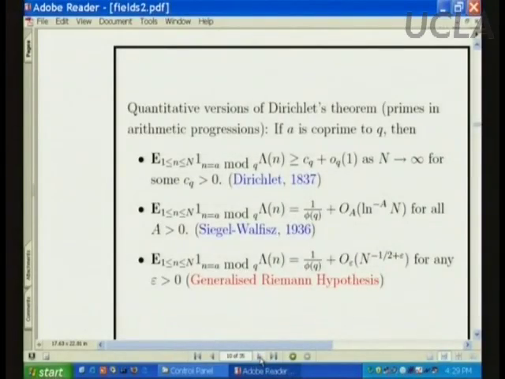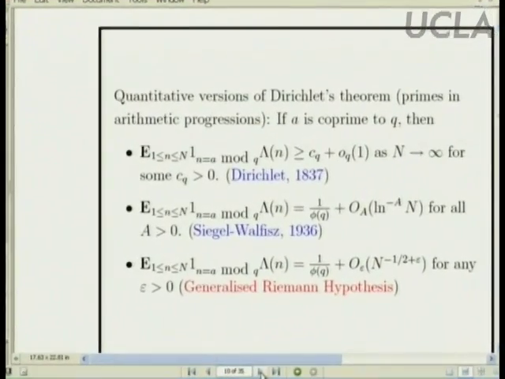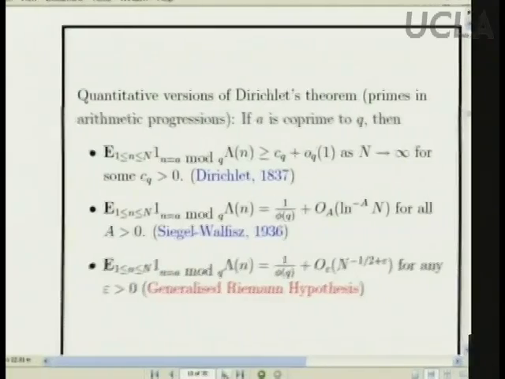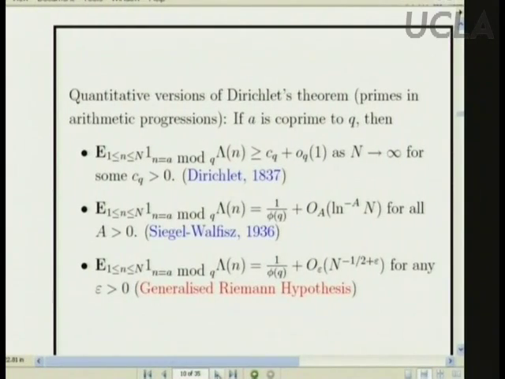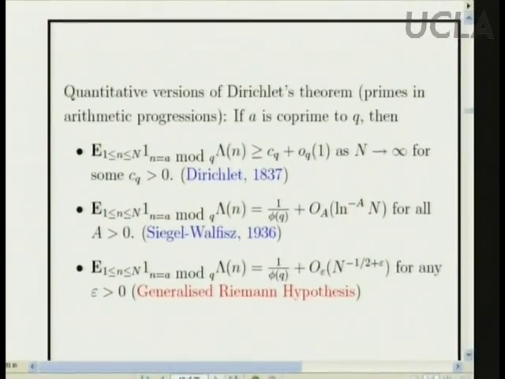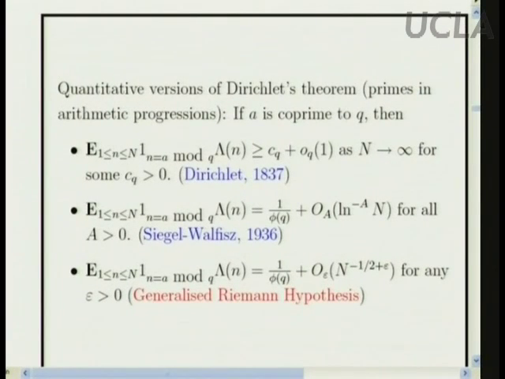Dirichlet's theorem, remember, is that if A is coprime to Q, then there are infinitely many primes that are A mod Q. There are many ways of stating this. Dirichlet's original proof essentially proves the following, though he didn't state it like this. If you take the primes, which are all weighted by lambda, but only the primes that are A mod Q, and you look at the average value of lambda restricted to the primes A mod Q up to some n, then he proves some lower bound.